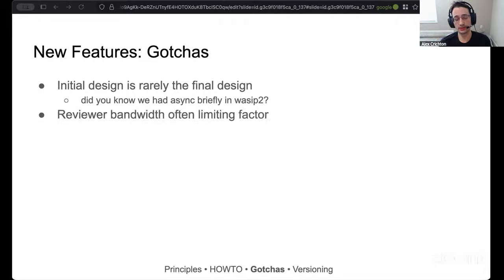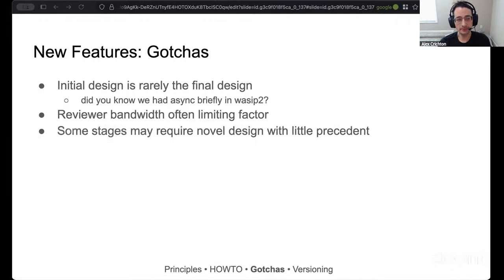Another aspect is that reviewer bandwidth is often one of the major limiting factors in all of these features. This is not just on the spec side or on the Bytecode Alliance side or on the WASM tools side, but also on the upstream side. So engaging other ecosystems and trying to get reviews from them, and this isn't just literal code review, but also design review and ideas there, and the thrust of WASI and everything. That can take a lot of time. So we definitely need to budget a fair amount of time in that regard to make sure this is taken into account.